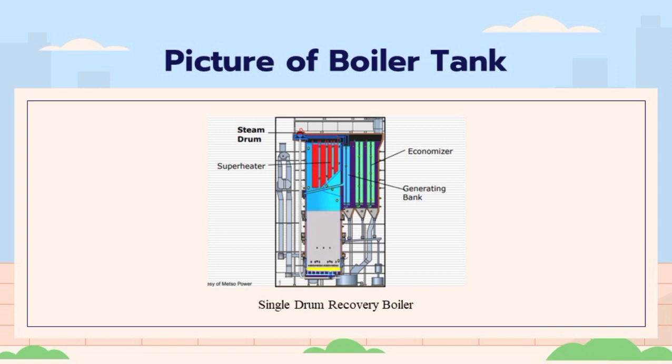The chemicals in the black liquor are also recovered in the boiler tank. The chemicals are volatilized during the combustion process and are condensed in the recovery boilers. The condensed chemicals are collected and are used to make new pulp.